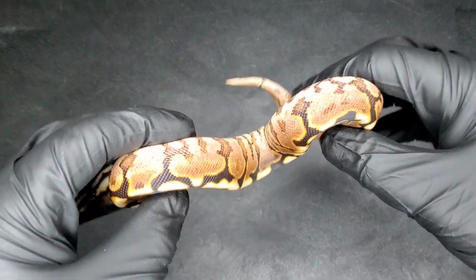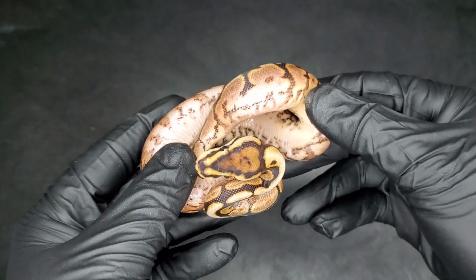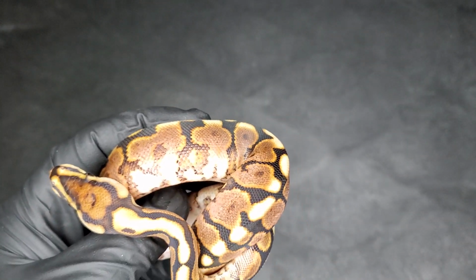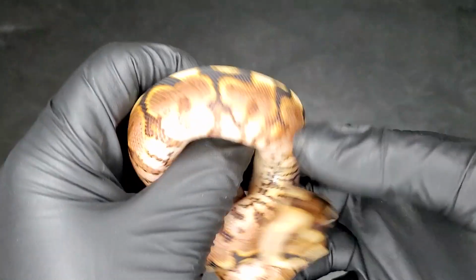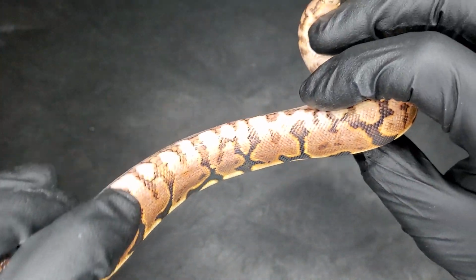If you add another gene on top, stack up something else. This animal, since this was a gravel to yellow belly pairing, I can't tell you if this is gravel or yellow belly, but it definitely has one or the two. Look at that belly. Look at the flaming on that belly. Wow, look at that. Spectacular. So right there we have a black pastel spider, gravel / yellow belly. No doubt that is a gravel or yellow belly. Just don't know which one it is. But it's either one of the two.